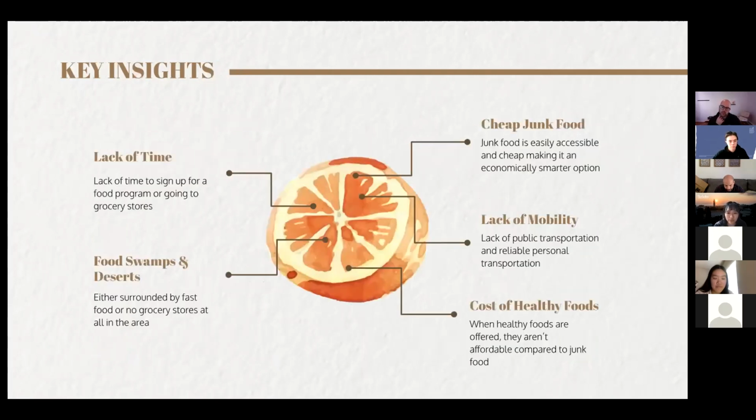After doing some more extensive research about food insecurity, its causes, and the problems it causes, I found some key insights. Though there are some food programs, many low-income families lack the time to sign up for these programs due to multiple jobs and caring for kids, as they require you to go out of your way to sign up and complete paperwork. Secondly, these families often live in food swamps and deserts, either cutting off all access to healthy foods or presenting it as a less appealing option. On the topic of food swamps, junk food is often found to be cheap and accessible. Research has found that low-income communities choose junk food less for the taste, but rather its cheap nature. Furthermore, lack of mobility also affects these families, as reliable transportation to stores is not often available. Finally, healthy foods in general are too expensive for individuals to buy enough of to feed their family.